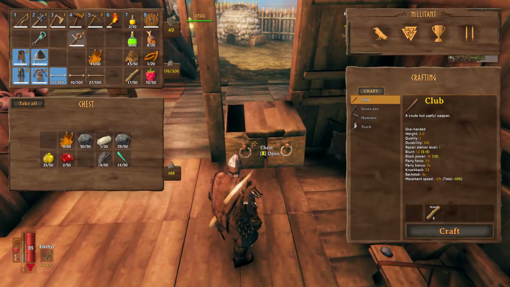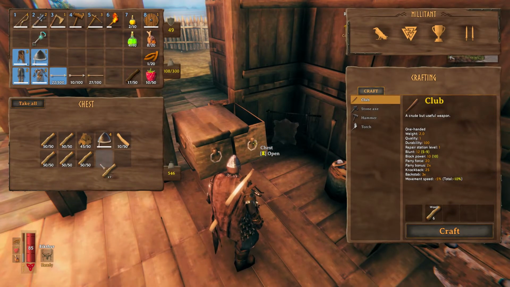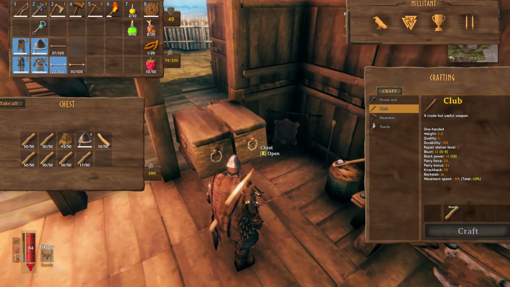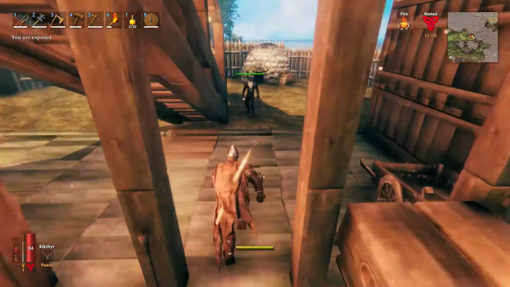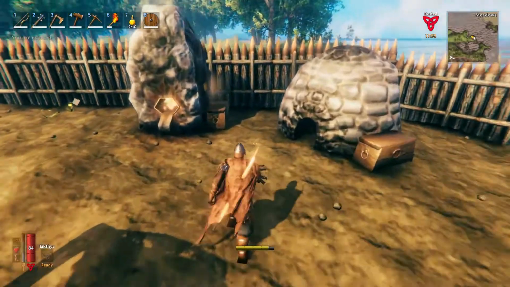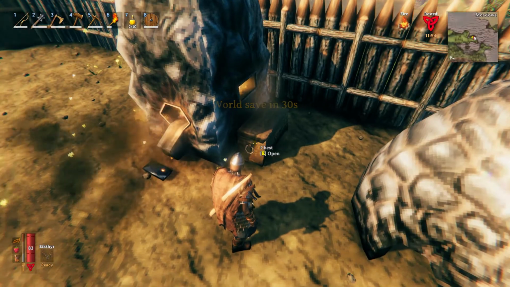Let me just put it back in the chest here. Put this stuff in the chest as well. Alright. Should we make some more arrows? Yeah, make some arrows. And also try and make an iron buckler. Or the iron thing. What do you call it? The iron buckler? Or a banded shield.